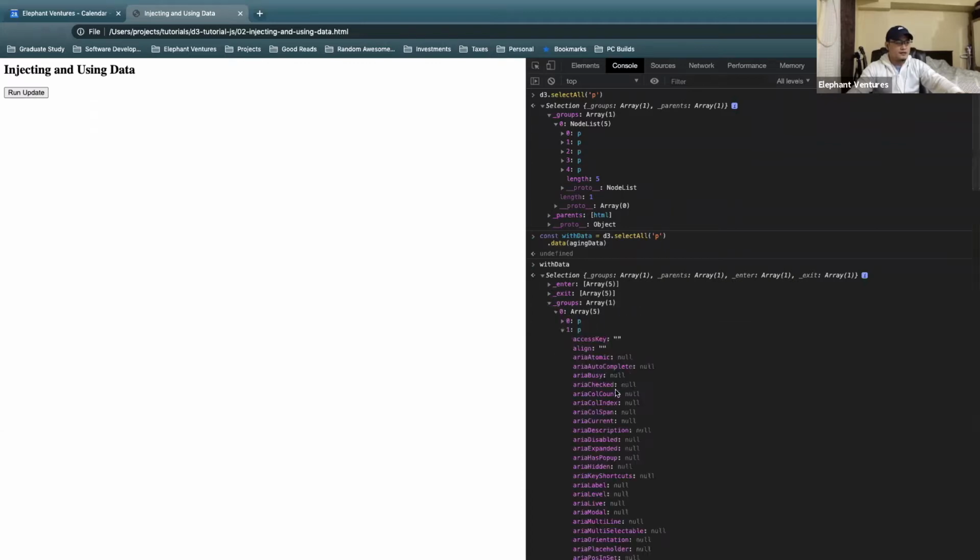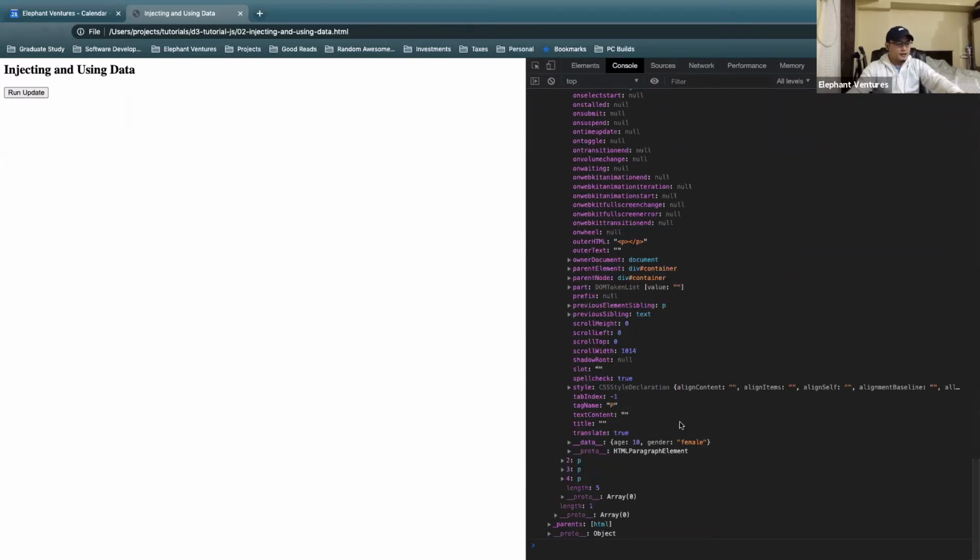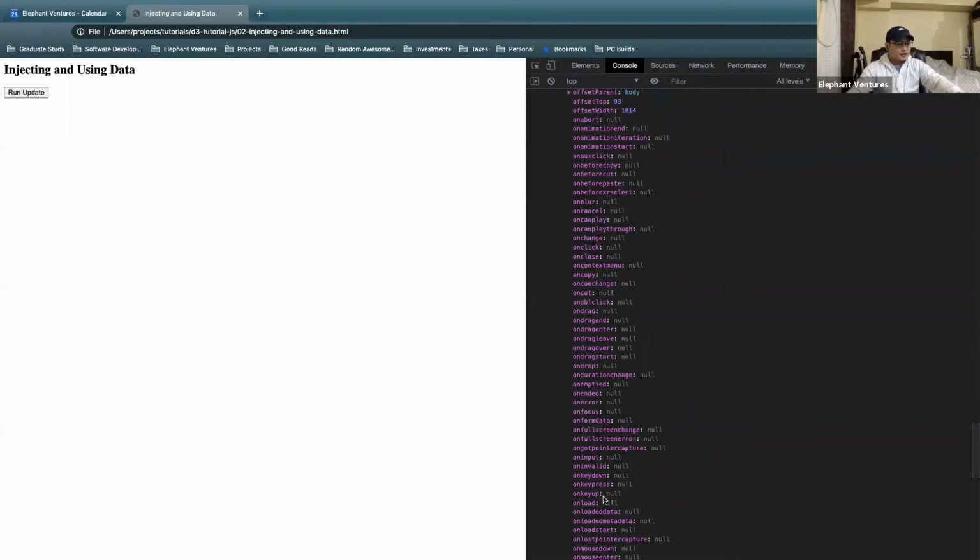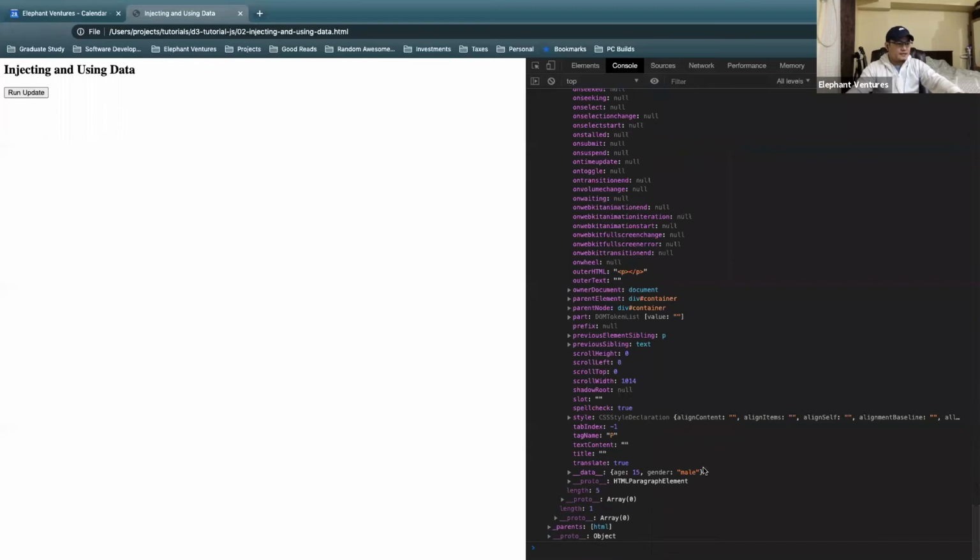So let's say, since I have an array, you'll notice that at the very bottom here, you can see that data is already provided for each element that you have. So here as well, everything has data in it.